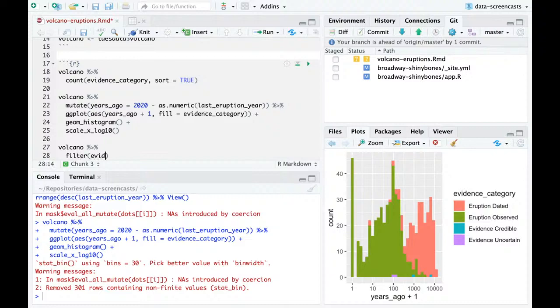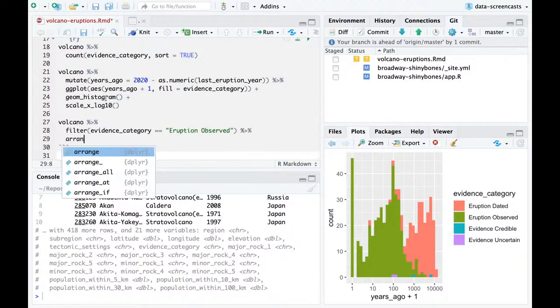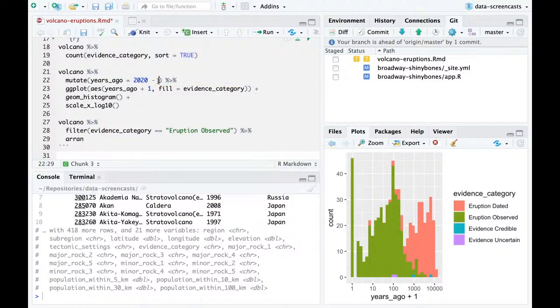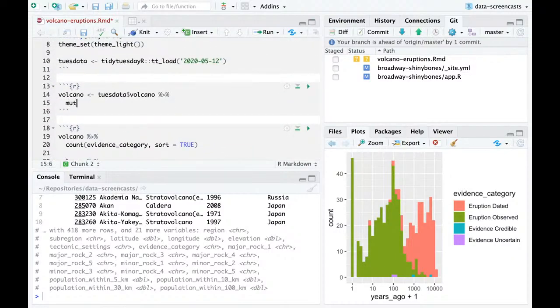If I said filter evidence category is eruption observed, I'm going to do this mutate on last eruption year. I'm going to do that in a cleaning step, because I think I'm just going to want this so often.